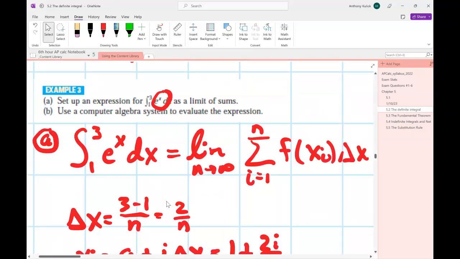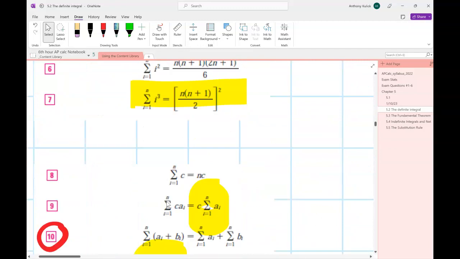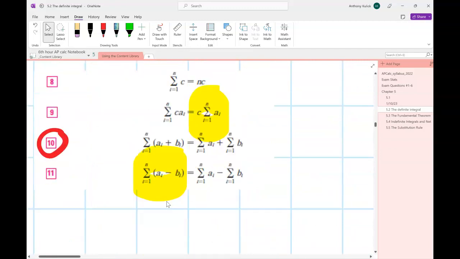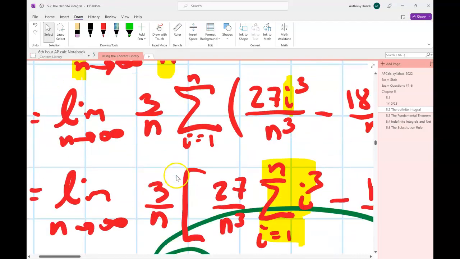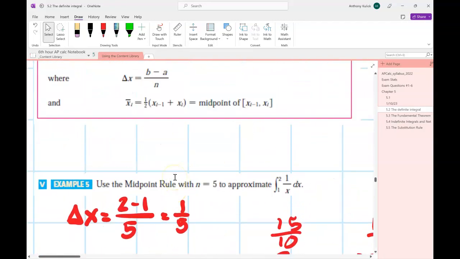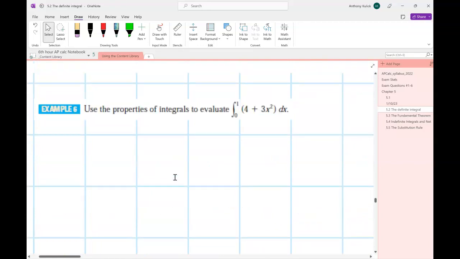Well, this formula here is the same as the sum formula, right? We had a sum formula that says we can do the exact same thing, where I can take the constant out front of my summation. Again, since sums and integrals are kind of the same thing, not surprising that we have this property.